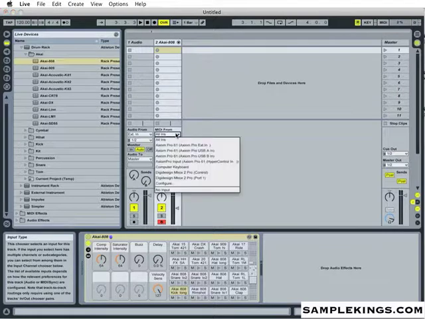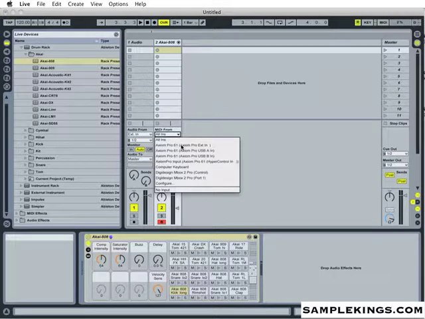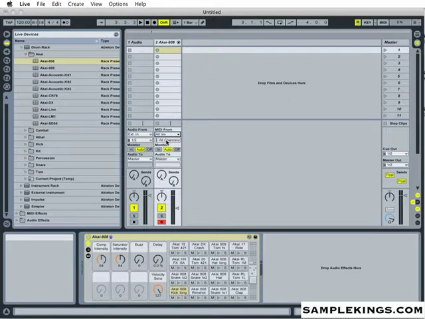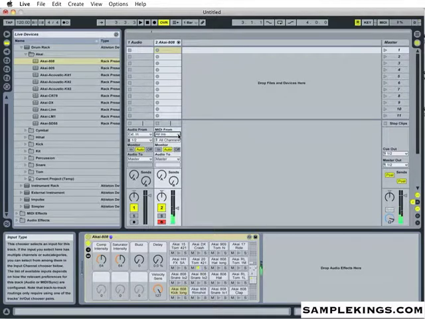Now also here, we have MIDI from. Now we're getting MIDI from this device right here. I could select it and put it there if I wanted to, but no need for that because I'm only using this device and whatever's coming through. I'm only playing on one instrument, so it's going to come through that. I have no need to select anything. So it says all instruments. Whichever setting it's sending out, I'm going to take it in on this track. I'm only recording one at a time. If I had multiple tracks, I might do something different.